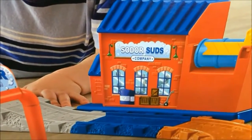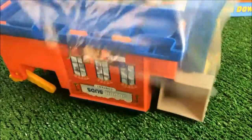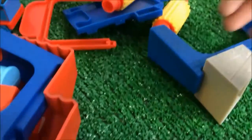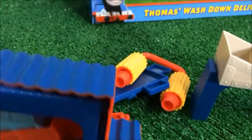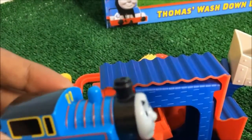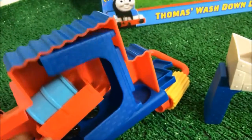Here you can see Sodor Suds company. So let's go ahead and see what is inside. Wow, look at this. So many things are inside, and very colorful. I love the colors of these places. Here you can see it comes with Thomas, which is awesome. Thomas here, you can see it's not die-cast metal, but it's a little heavier than the usual plastic one. Cool one.